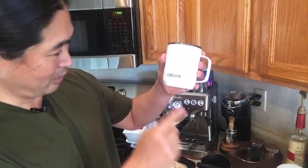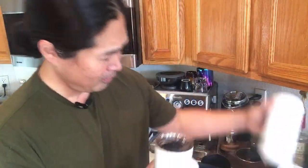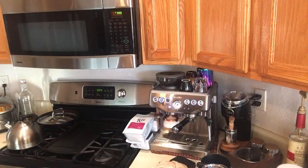The coffee camping mug, one thing I'm a little concerned about is the base, because, you know what, let me dump this water out first.